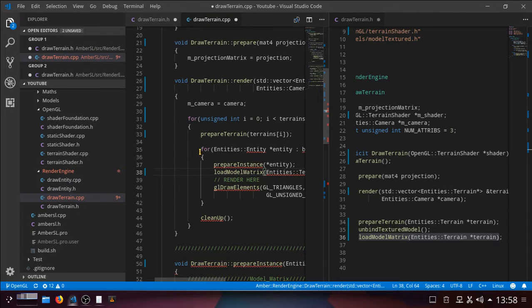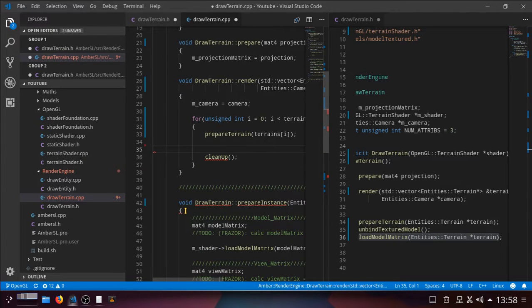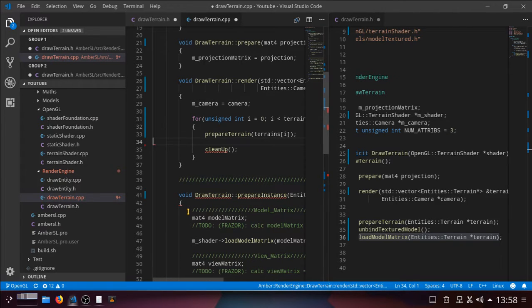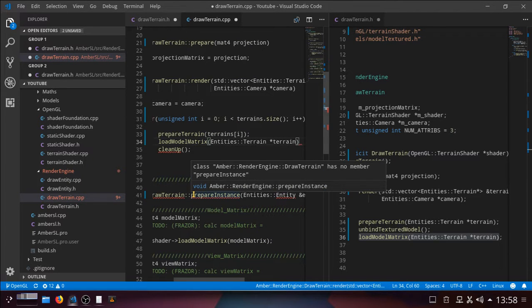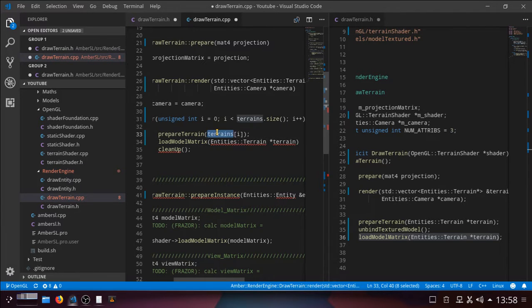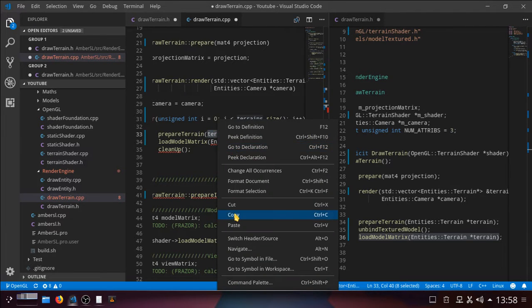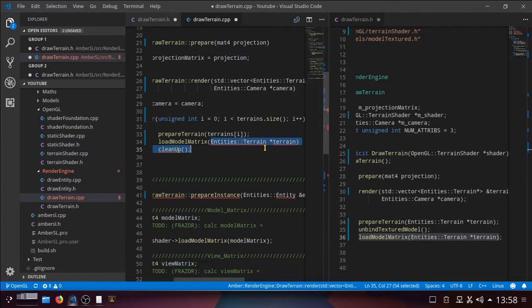Can I take this second for loop out? It's bugging me. Yeah, that's better. Told you I was going to make it look easier. I didn't mean it this much. So Control V, and it's terrains I. Terrains I. Yeah, I think we're going to do that. Copy that into here. Stupidly easy.